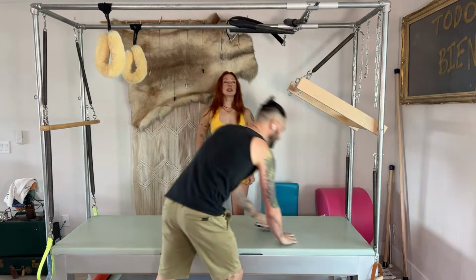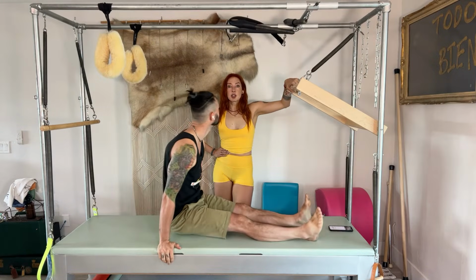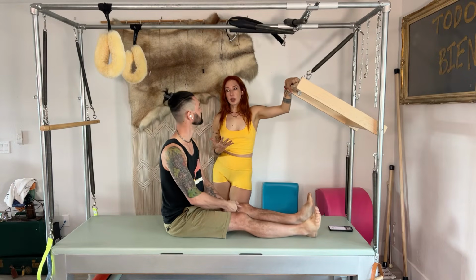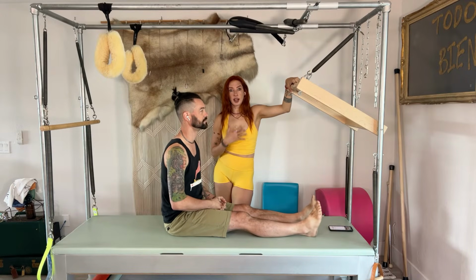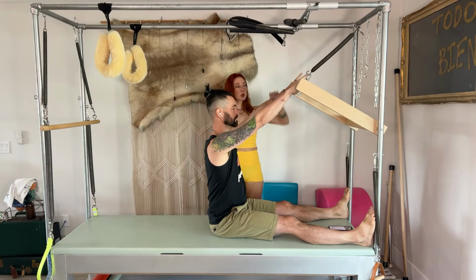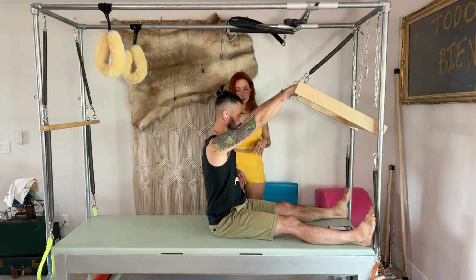Okay. Here's the deal. I'm going to be really quite honest. I don't know that Brad is so ready for this exercise. So he's flexible and he's strong, but some of the exercises that I mentioned, we're still actually working on connecting to his body. So I would put your feet on the poles and then grab this bar, hold it as wide as you can. Now, yep, that's probably, now round back.